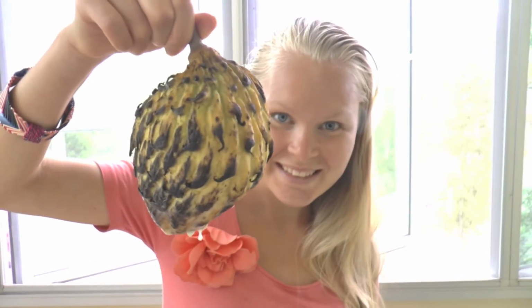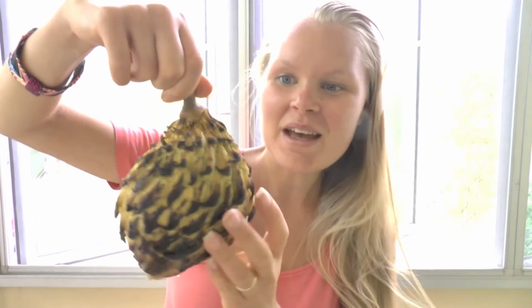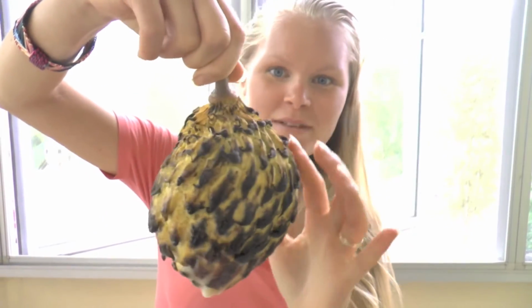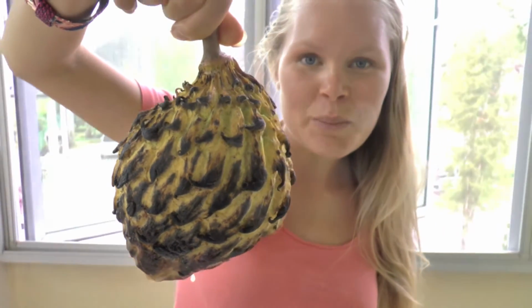Today we're gonna open another fruit for you guys, and today we're gonna open a Rollinia. Look like this. It's yellow and black. This outside looks black. It's really nice. So we're gonna open and show you how it looks inside and how you eat it.